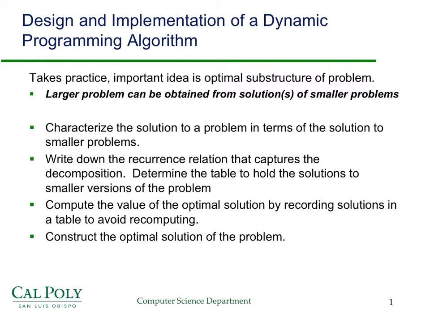Okay, so to get started, let me just remind everybody what designing using dynamic programming involves. You want to think about characterizing the solution to a problem in terms of solutions of smaller problems. The way that's typically done is you think about the objective function that you're trying to maximize or minimize and write down a recurrence relation that involves that objective function. On the left-hand side is the expression for the larger problem, and on the right-hand side are the expressions that involve solutions to the smaller problems that make up the larger problem.